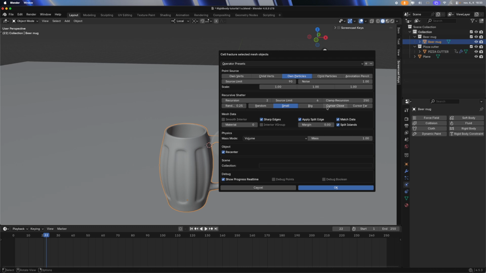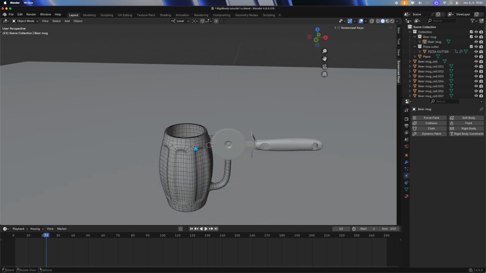And the cursor close option has to be enabled. That way the recursive shatter will occur near to the cursor. So now if we hit OK, it's working in real time and it will scatter these objects more.